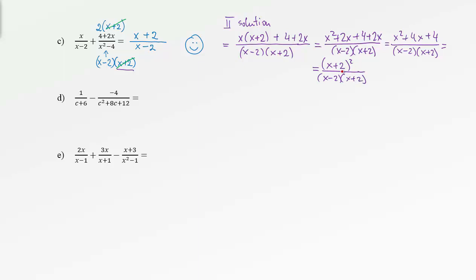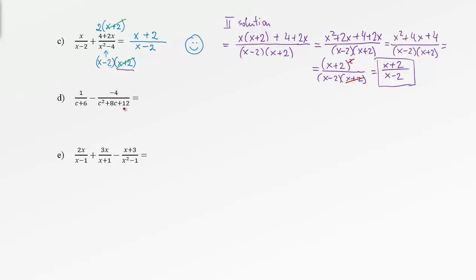And now you can see that we have exactly the same factor, x plus 2, that can be reduced with one of the x plus 2 brackets here. Therefore, the final answer is as before, x plus 2 over x minus 2. See, the second solution gives us the same answer. Obviously, it must be the same answer, but it is a lot more work. So if you're attentive and if you could reduce this fraction first, well, that will be a lot faster.